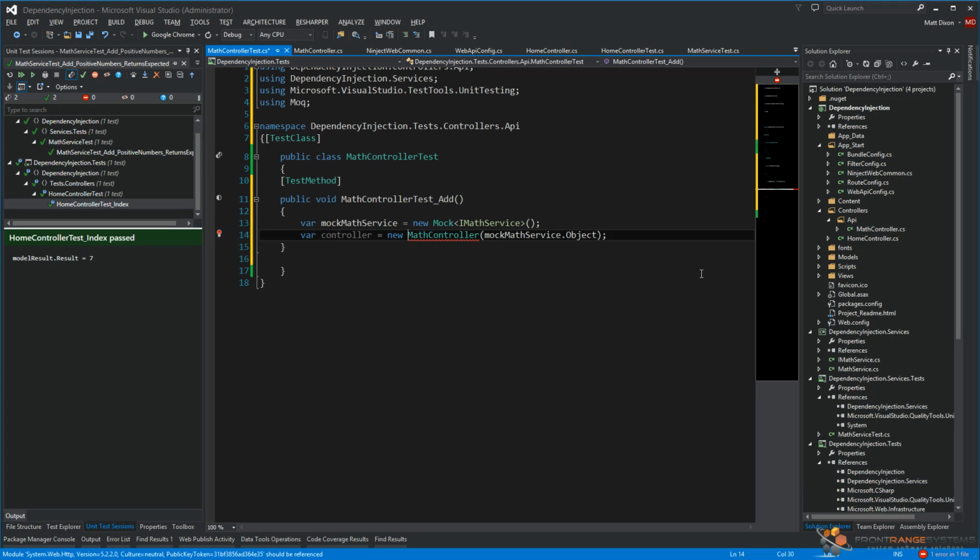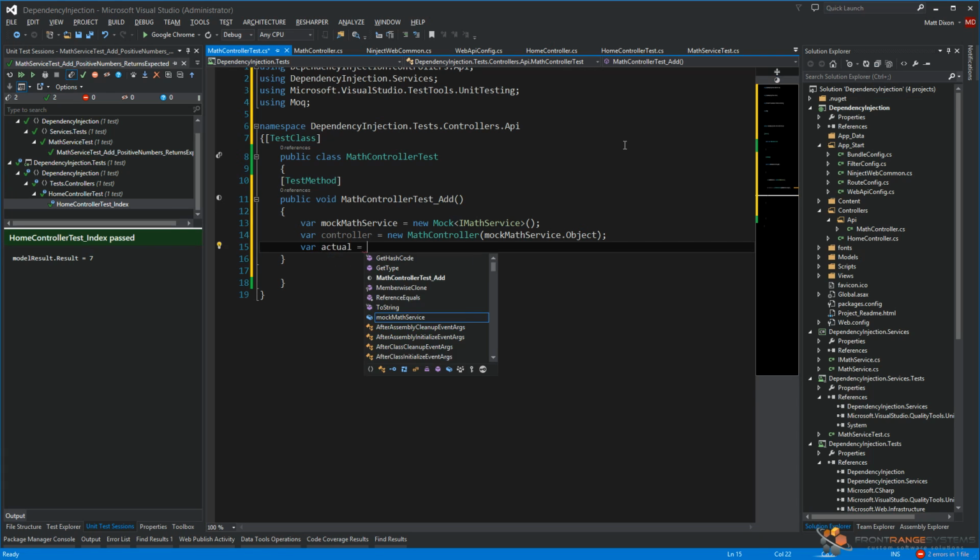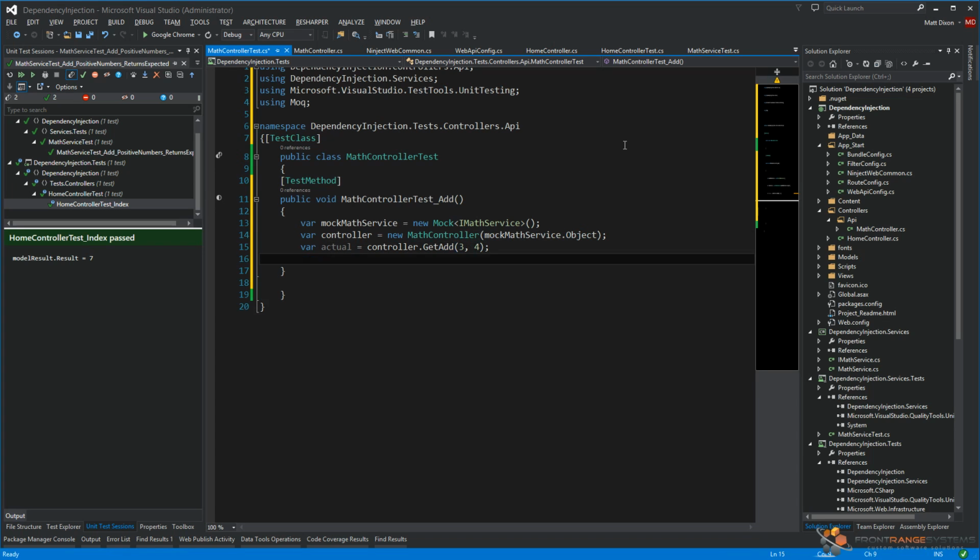And we need to add another reference to our project. Okay, so our actual result will be controller.Add, and then we're going to pass in 3, 4, and we'll assert it is true.